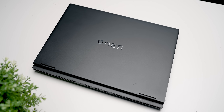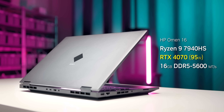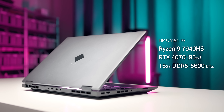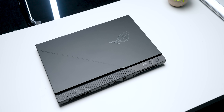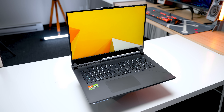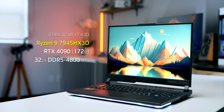So for the laptop testing, I wanted to go down two very different routes. First up is the HP Omen 16, which is a perfect example of a more attainable everyday gaming laptop. This one is actually from last year — it has an RTX 4070 running at 95 watts and a Ryzen 9 7940 HS. Overall, this is pretty representative of what a mid to medium-high range gaming laptop looks like. The other laptop is the absolutely extreme case: the Strix Scar 17 X3D. It is simply the fastest AMD-based gaming laptop we've ever tested — actually, it might be the fastest ever launched. It's the only one that came with a Ryzen 9 7945 X3D, so I guess it's a bit of a collector's item.